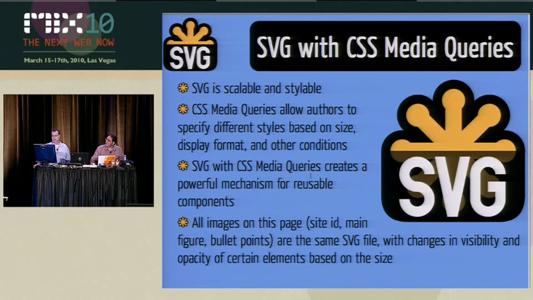So every image on here, from the site ID up here to this image to these little bullet points, is the same image. So it's cached once. And using media queries, here there's no opacity. Here you can see it's got a transparency effect. But up here it wasn't appropriate. So I said at this size, don't use that transparency. And here I just lopped off that logo part completely because it wasn't appropriate for that size of the icon. You can use one graphic for logos, for sites, things like that, throughout your site. It's cached. It's a nice little bonus.